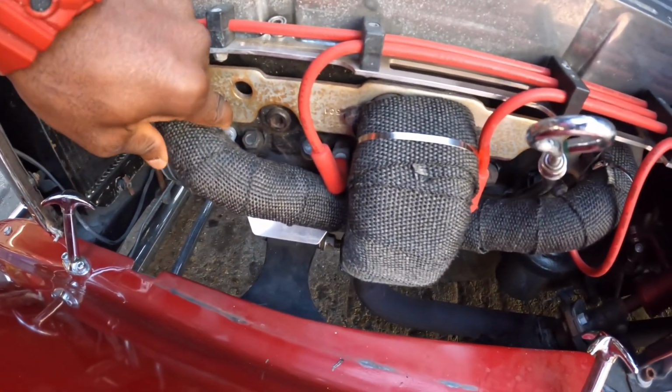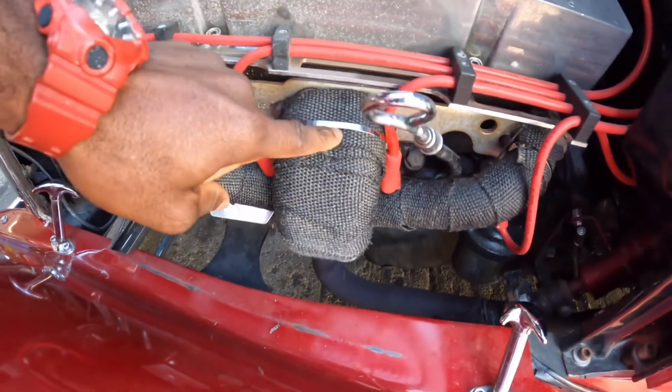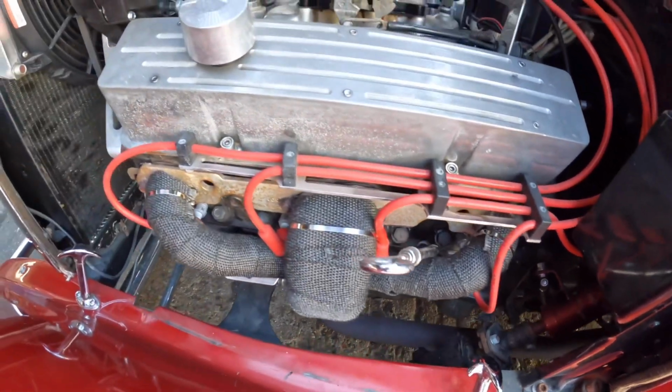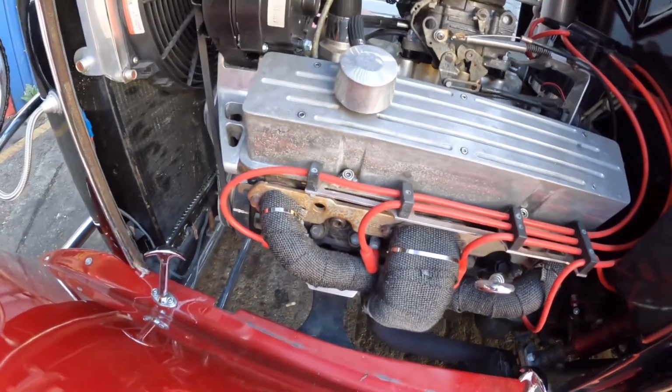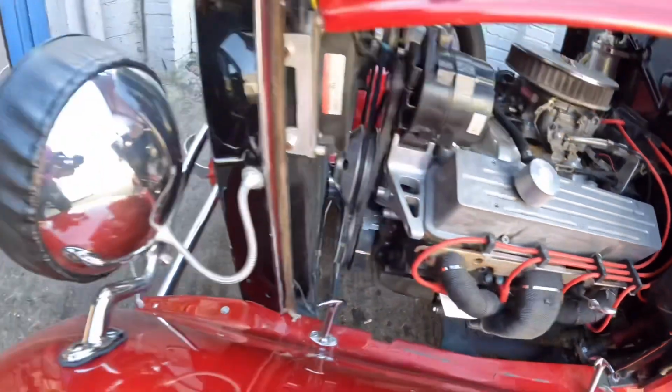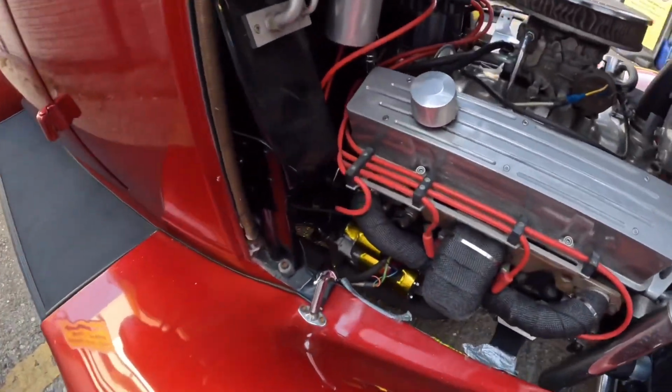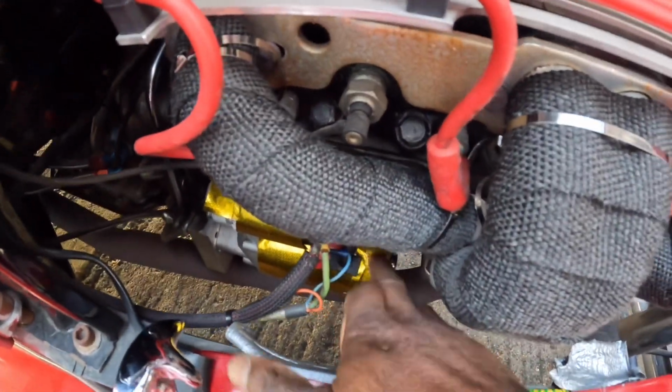We got some wrap at home. I was thinking about wrapping this side as well. And we just put them on now. So hopefully that will help. But this is not the main side. We're gonna go over here to the main side. This is the side where the starter motor is at. That's the starter motor down here.